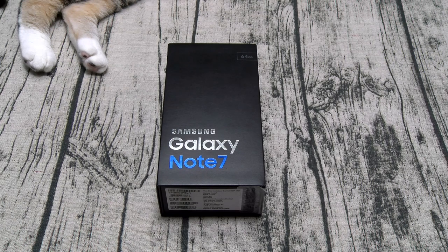You got a 3500 milliamp non-removable battery that does feature fast charge and fast wireless charge. Now this is the first Samsung phone that has USB Type-C. You get a fingerprint sensor, an iris sensor. This is running Bluetooth 4.2, that's the newest version. Since this is a Note, you got the S Pen. You got your heart rate monitor. The phone does have NFC so you can use Android Pay. And this is the first Note that's water resistant.